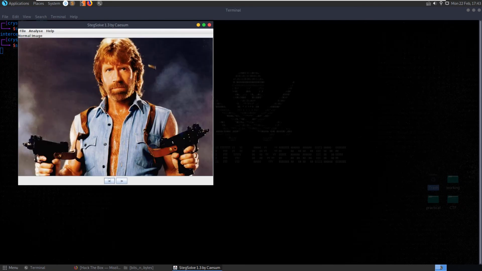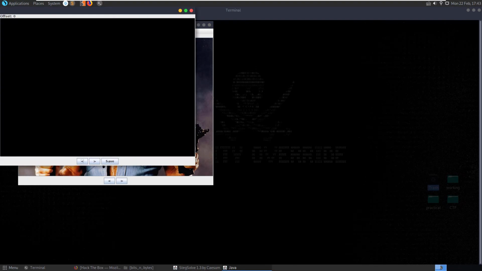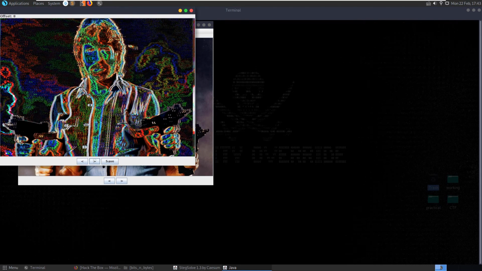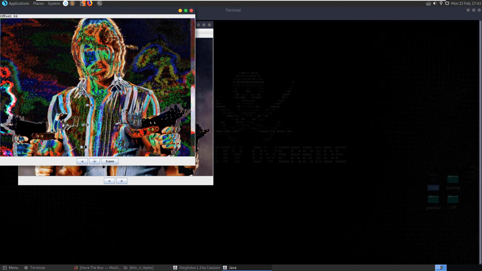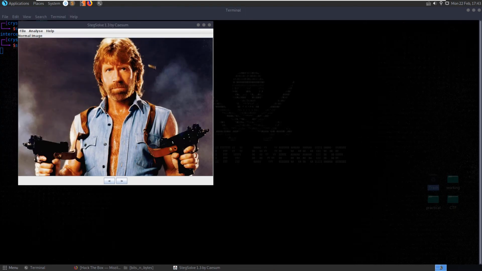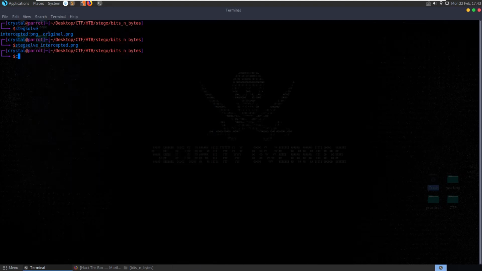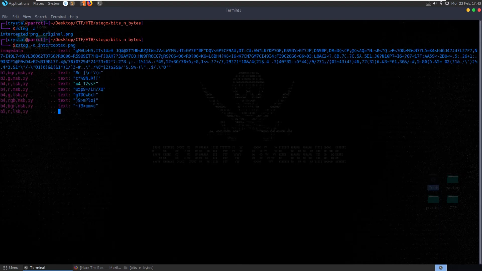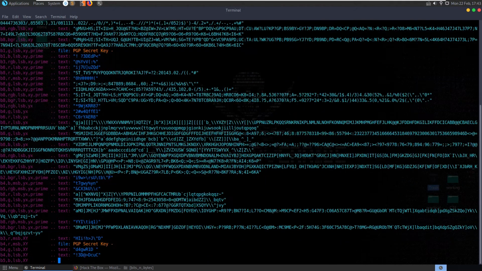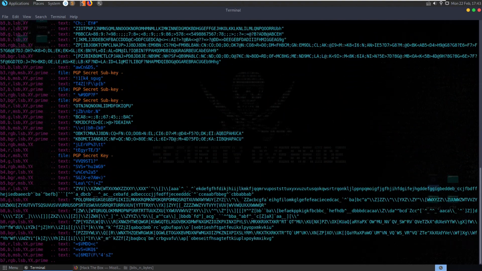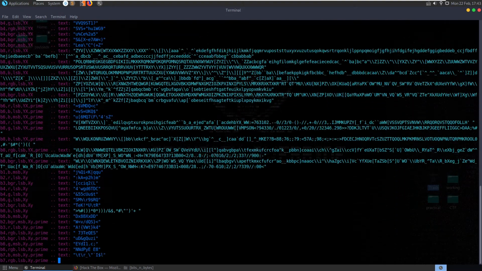Alright, let's go and have a look at the stereogram. We could try to do the extracts, but let's not bother. Let's run ZSteg with all the options on the intercepted image.